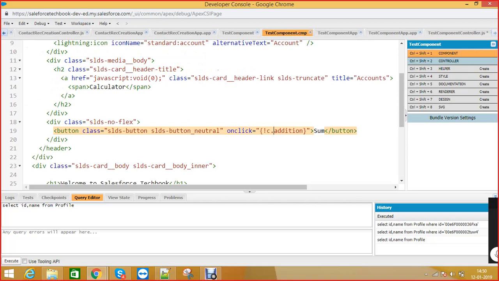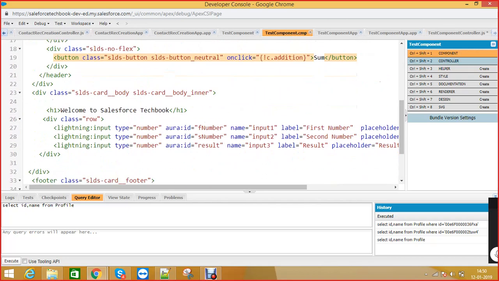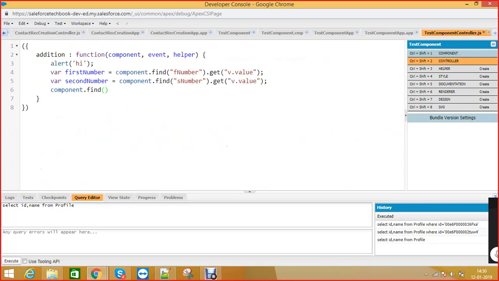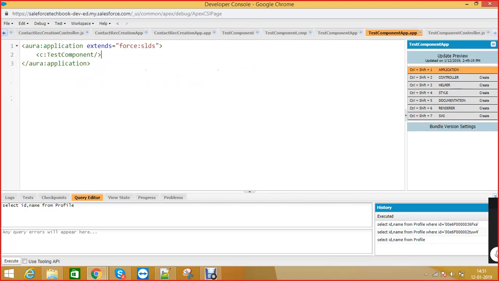What is the ID of the result? Component.find of this and set of v.value. Then you have to give your output, first number plus second number. Let's see the output.